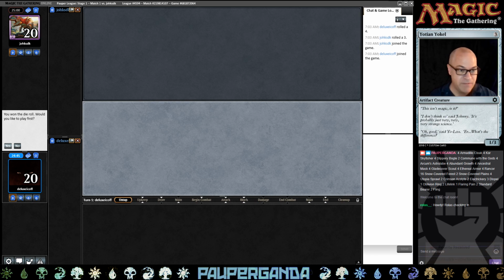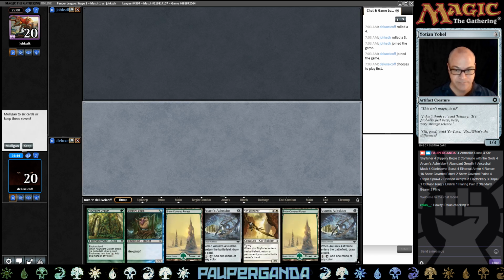All right, yeah, we want to play first. For sure. Got a good hand. We got 2 creatures, 2 lands, 3 draw spells. Yeah, we'll keep this. Not much in the way of bulk, but we'll see what goes on.